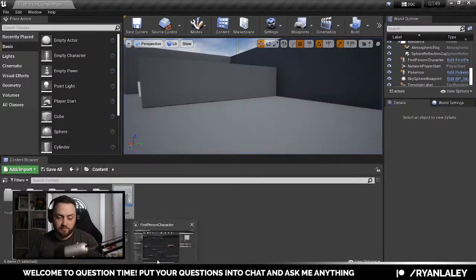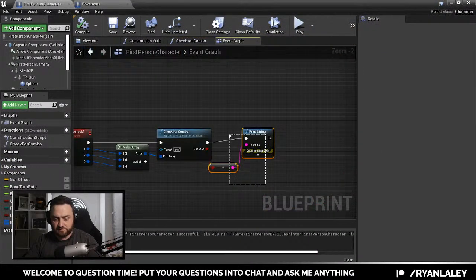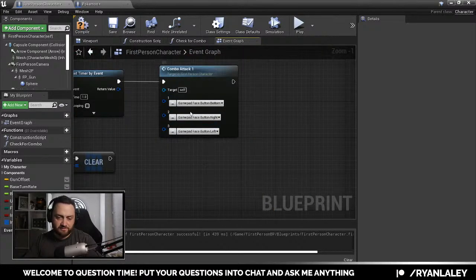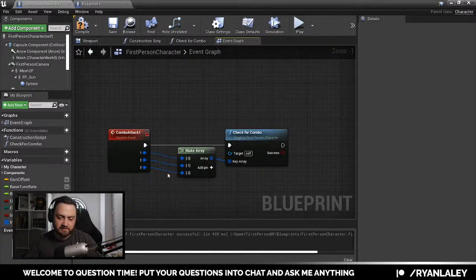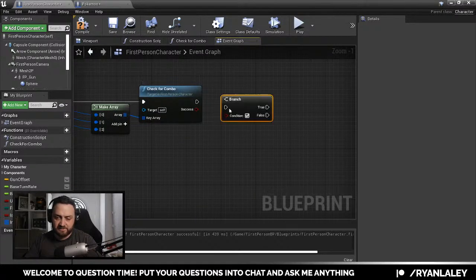So for example, if I go to my event graph here, get rid of that. If we want to change the combo we can just change what keys we want here, and we can also add more to it, and also check whether or not it can run. If it does run successfully, I'm just going to make it launch the character high in the air.